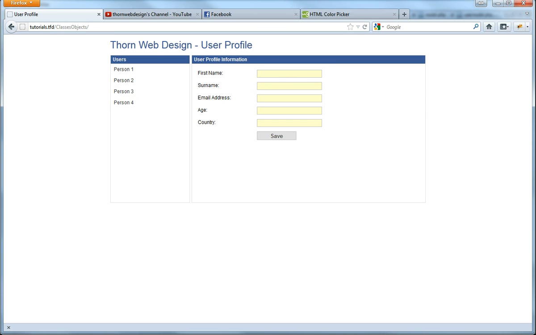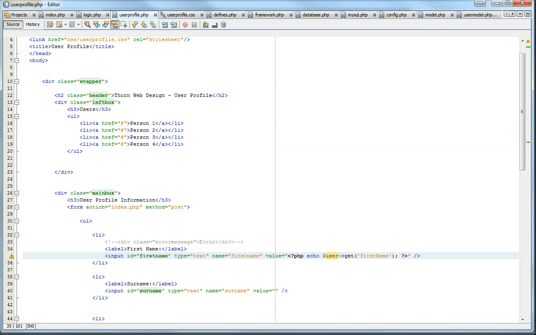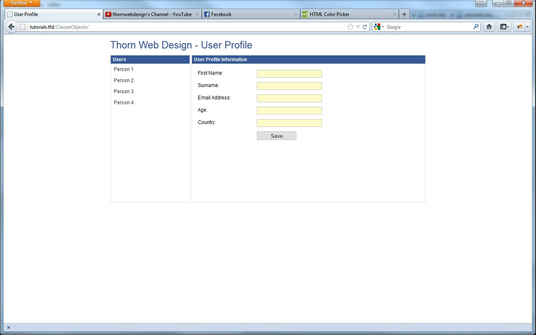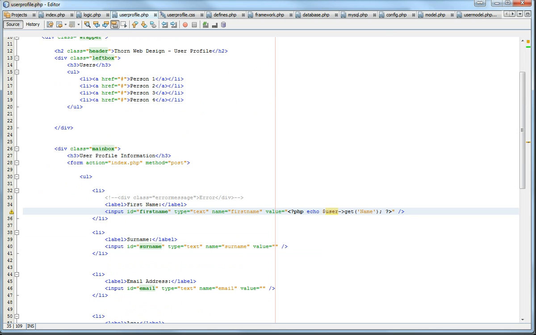Come back here again. And what was the name in the database? It was just name, I believe. Yeah, that's why. It's just name with a capital N, obviously. And there we go. We got the name there. So that was nice and easy. Okay, apart from the messing around that we had.